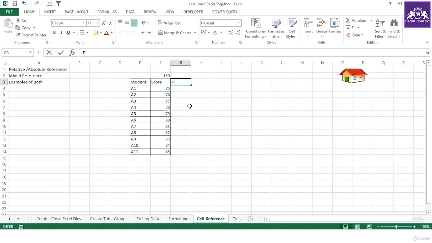So I have to find out the percentage. How will I do that? Equal to this divided by this. So understand now the scenario. So this is actually 50% marks he has obtained. If I drag this, you can see the data does not look good. If someone scored 75, the percentage is 50%. Okay, let me put the percentage over there. And if someone scored 77, it's not possible. 1 or 3% is not possible.